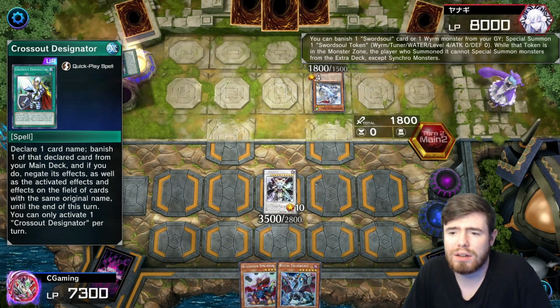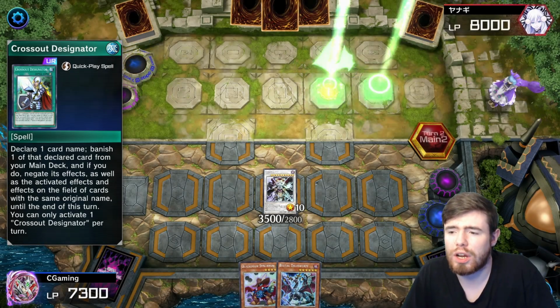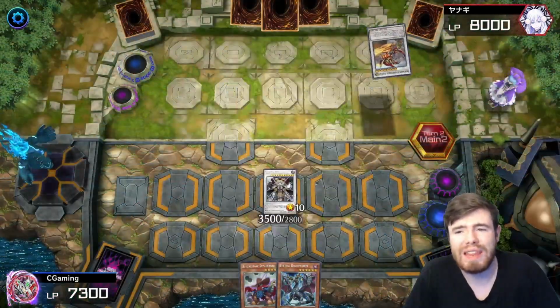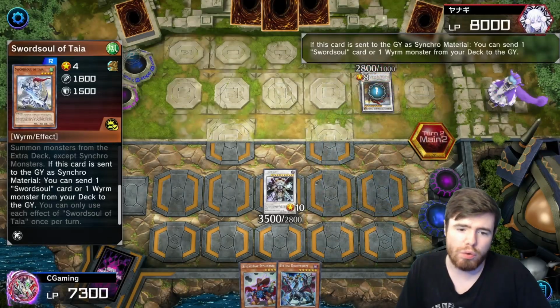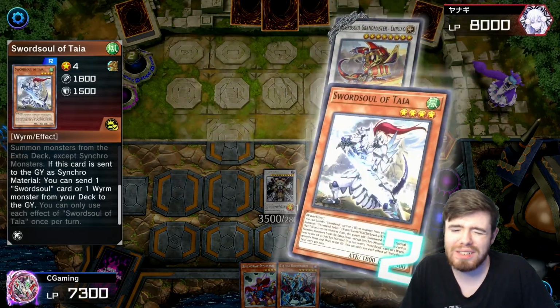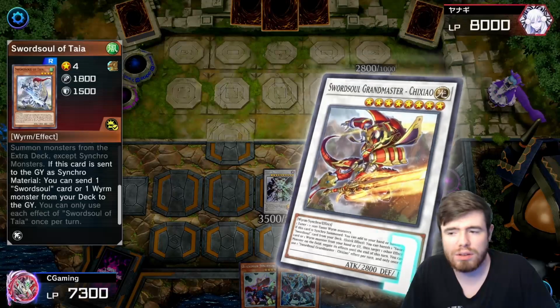They're going to go for Taya here. Taya banishing the Emergence from the graveyard to bring out a token. Now Taya and the token going into the Grand Master. Grand Master gets Searching, Taya gets Milling. Now Sword Soul, of course, is a very, very powerful deck, but they don't exactly have a lot of great ways of getting rid of Chaos Angel.